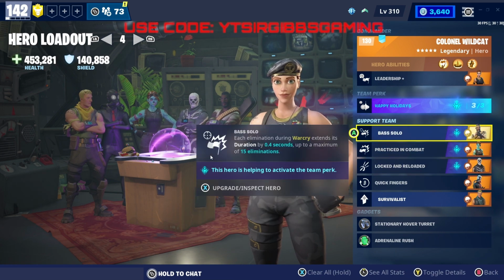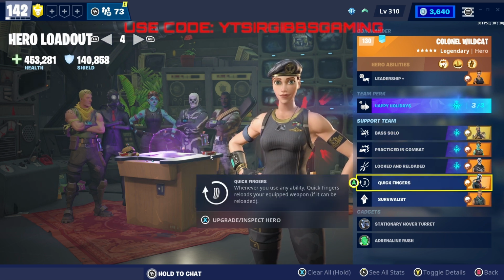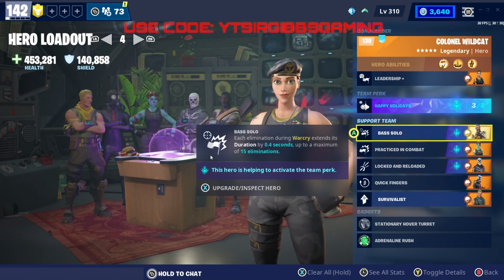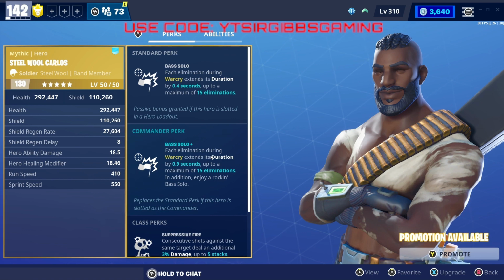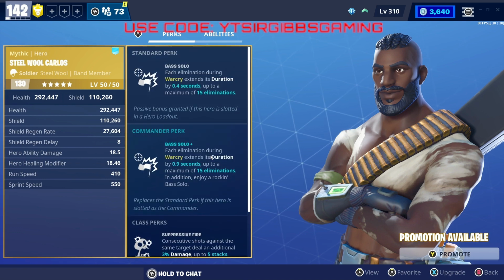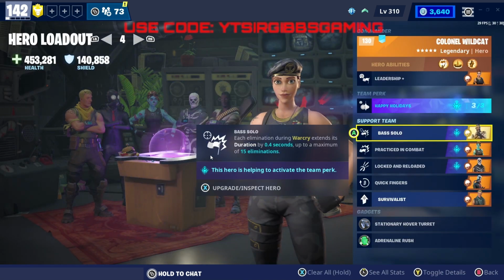If you get 15 kills within the Warcry time, it extends the Warcry by 6 seconds, with 0.4 times 15. That comes out to 21 seconds, versus if you used base solo as your main, you get like 15 seconds. But the cooldown of Warcry would be about 45 seconds. You sacrificed about 9 seconds of Warcry, essentially.